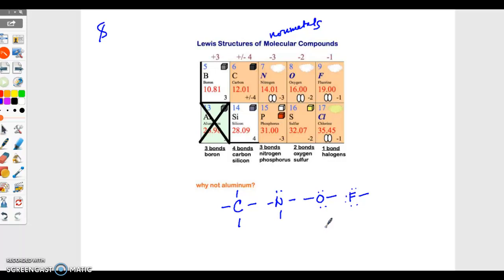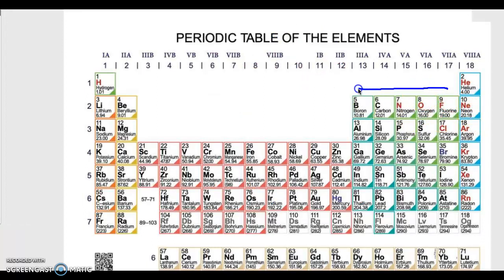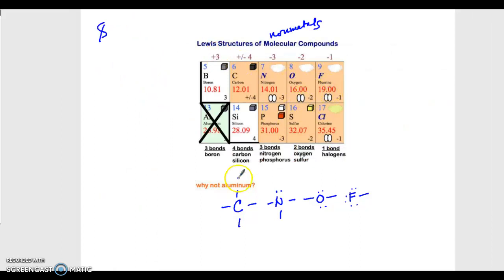That's not a hard and fast rule, but it's fairly typical. We're going to stick with some simple structures to start with. So keep this pattern in mind when you're looking at the periodic table. The other thing to keep in mind is that the element closest to the center of the periodic table is going to be the central atom. If you think about the ability to form bonds and lone pairs, it would make sense that carbon would be a central atom because it can form the most bonds.